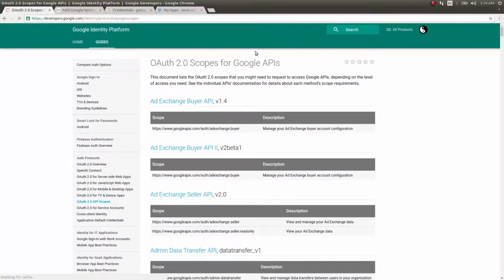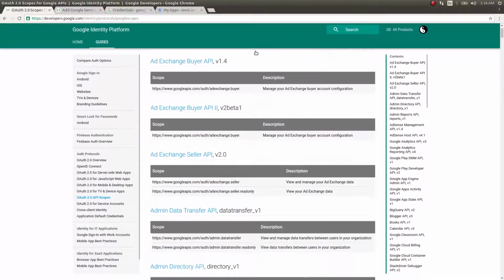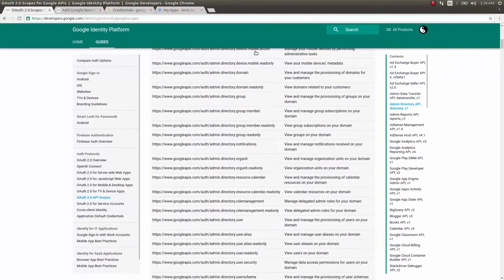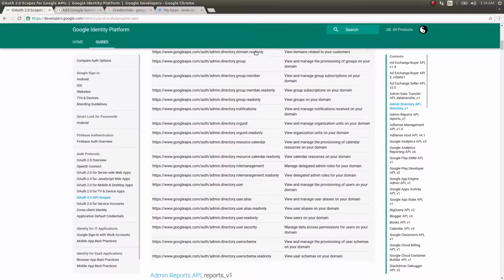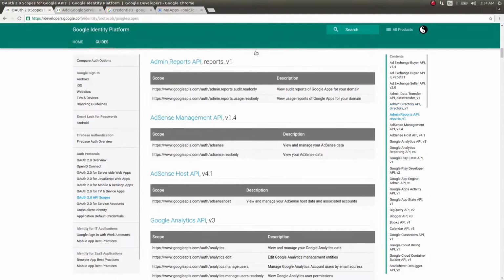You can see there are a lot of scopes and descriptions of what they do. These are all the OAuth 2.0 scopes, guys. If you add any of these in your mobile application, as you see, you have a scope for AdSense management. It would ask permission to access that particular feature in your phone.